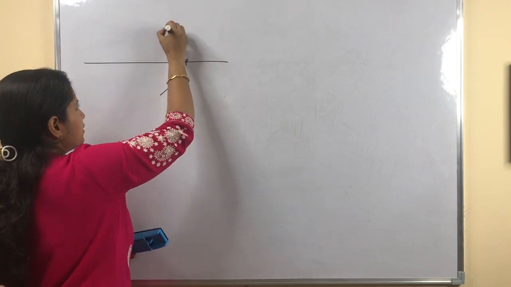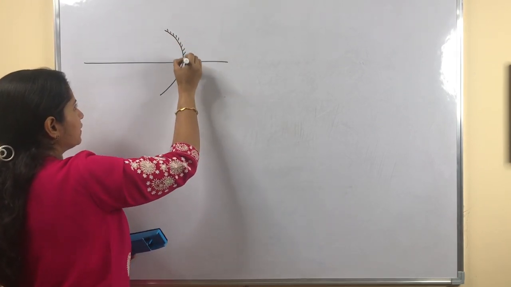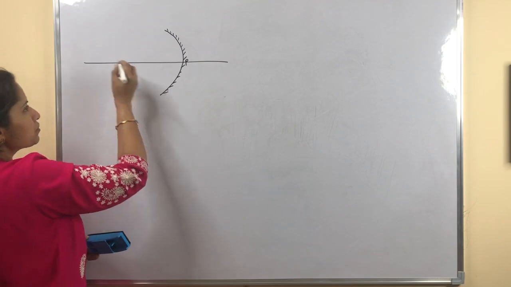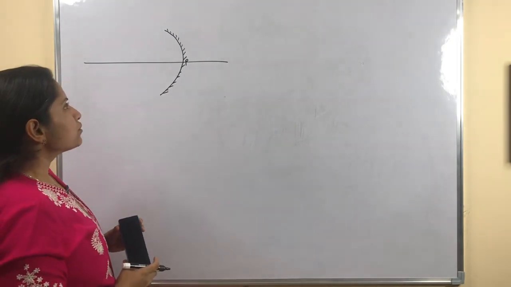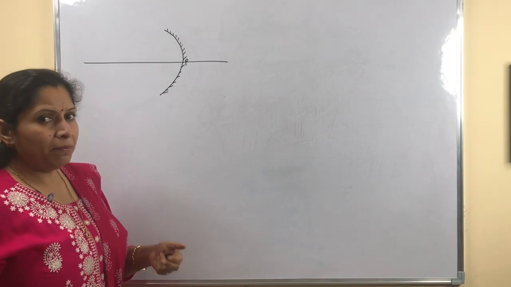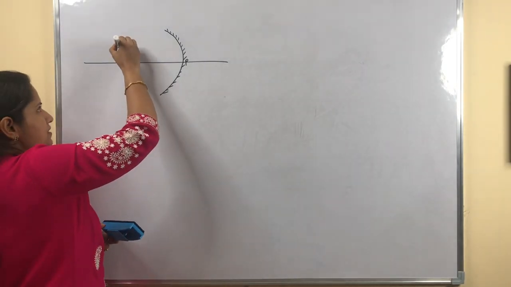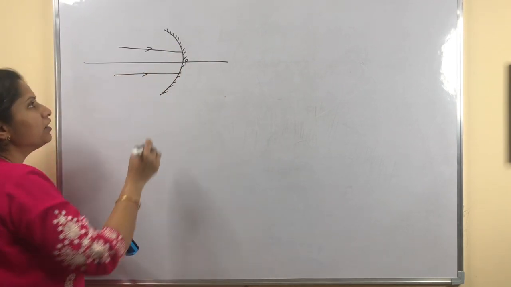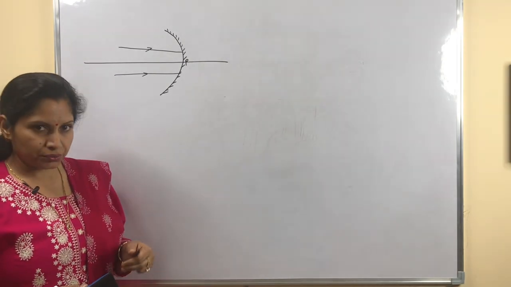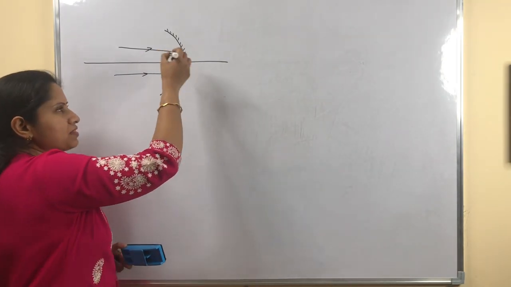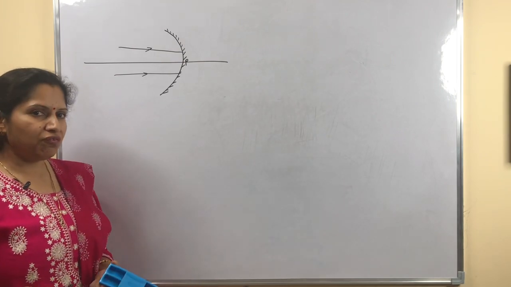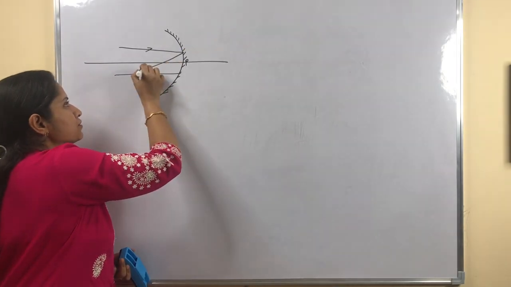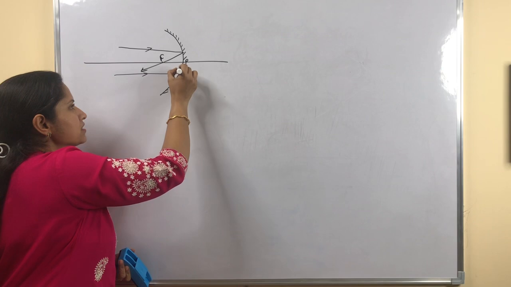One of the conditions similar to that is the position of the sun. The sun is very far away from earth, very far away from any mirror placed on earth, so that behaves like infinity. So the light rays that are coming from the sun will be parallel. I will show the light rays coming parallel to the principal axis. Whenever we have to show that the object is at infinity, we can show a parallel beam of light. Now, since they are coming parallel to the principal axis, after reflection, where should they pass from? Definitely the focus. So they will pass through the focus.